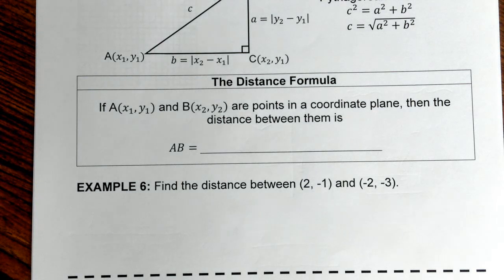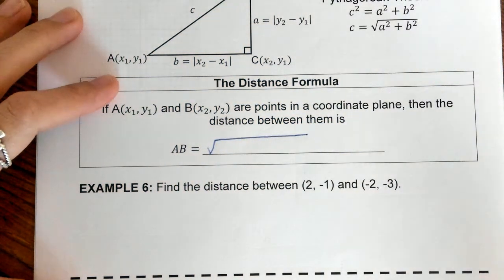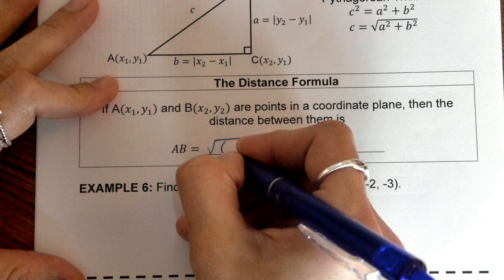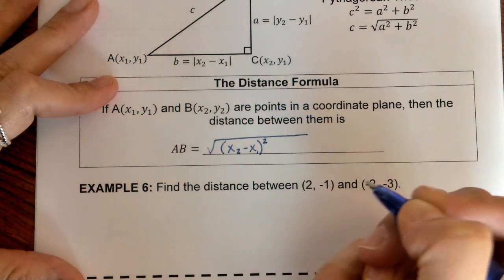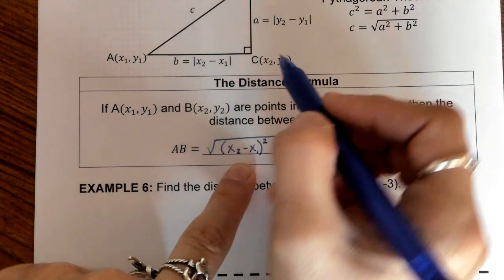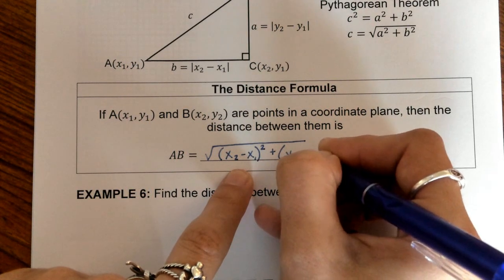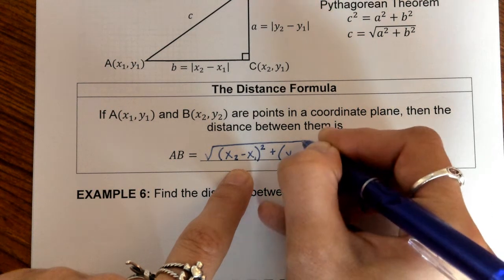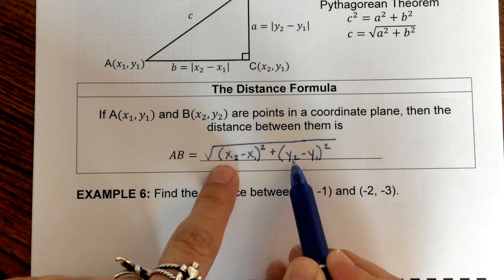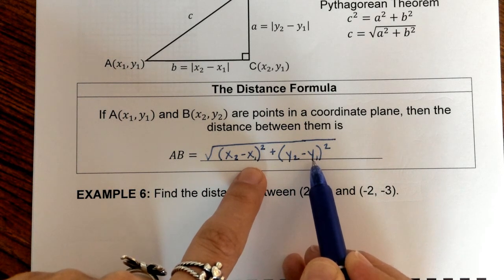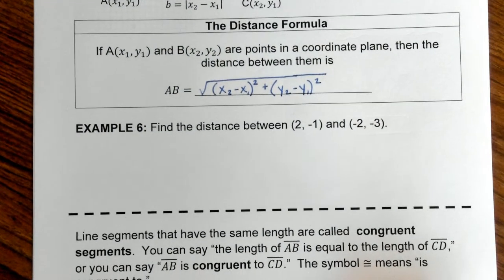Then we're going to find the distance, and the formula is, we're going to have a big old square root sign. Your formula is, in parentheses, you're going to have x2 minus x1, parentheses, squared, plus, you're going to have your y2 minus y1 squared, all underneath that square root. Notice how x2 came first, y2 came first. x1 came second, y1 came second. You have to keep it in this order, and I'll show you an easier way to help do that.